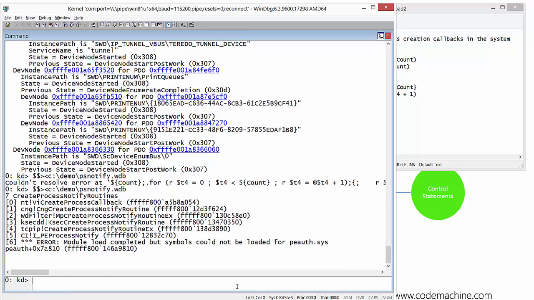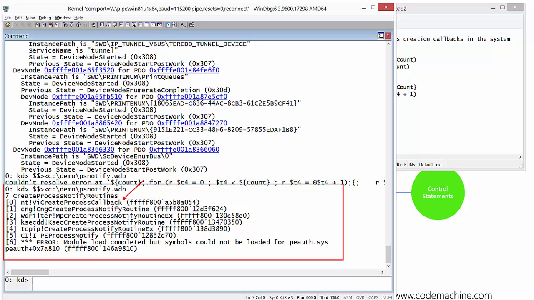The script output shows the list of process creation callbacks. And that list is here. Here are the symbols associated with the callbacks, and here are the respective function pointers.